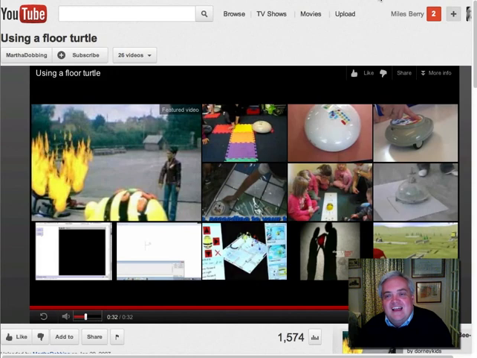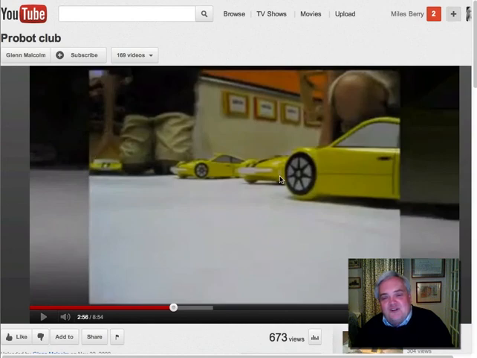And then further up the primary school, you can continue to play with the robot toys. The Probots are really quite sophisticated little robots, which understand quite a significant subset of Logo programming. And again, we've got a few of those around the ICT suite if you want to have a play with those.